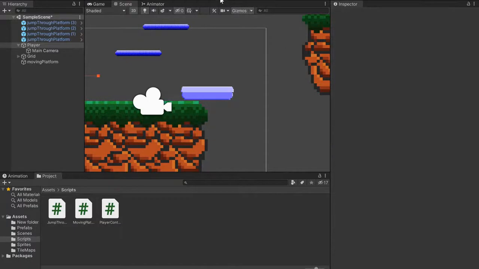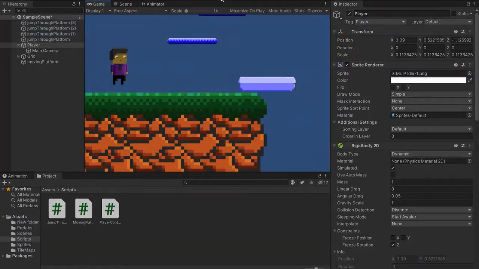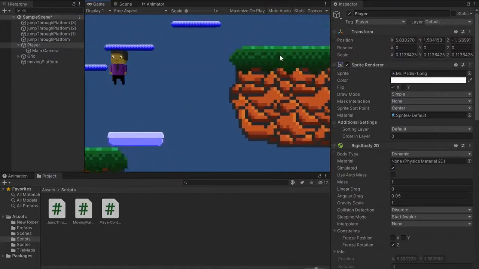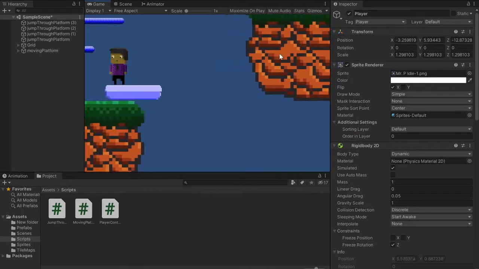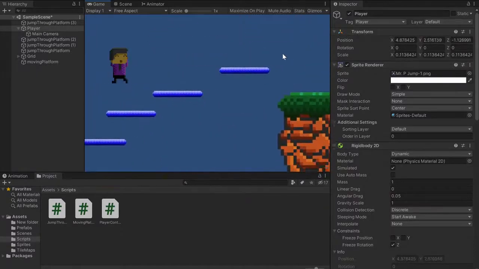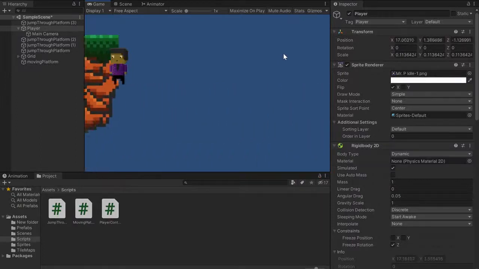Okay, so now let's see how that works. Got my platform here. I'm going to jump on top of it. Now that I've landed on it, I can move back and forth with it, and then I can get off, and now there's no movement there anymore. So now I've got some platforms that I can jump on, and a glitchy wall right there, and falling into eternity.